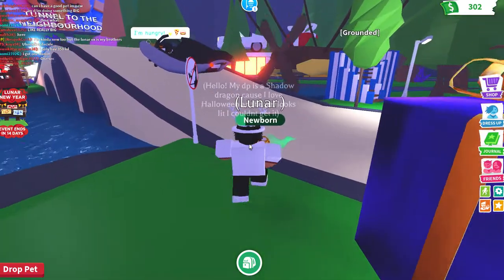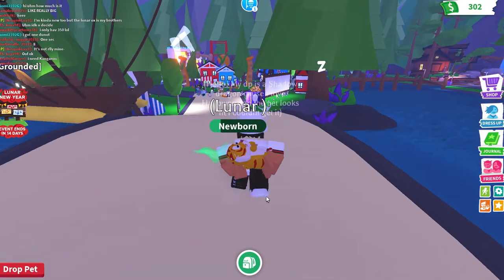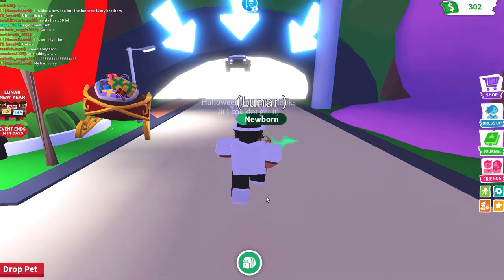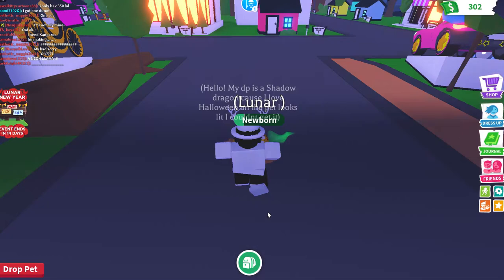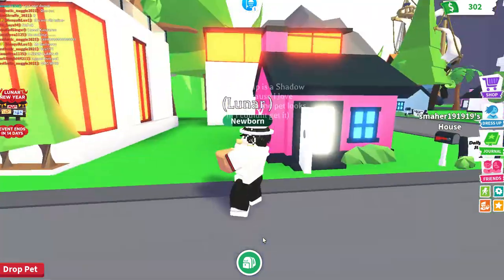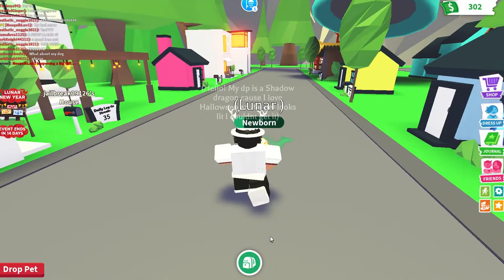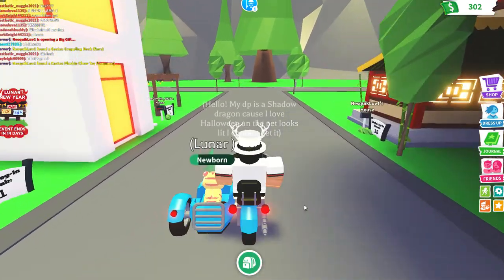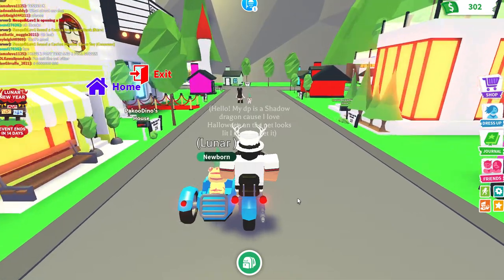It literally looks like it's a regular tiger like this. But it's not. I wonder how Mega Neon or regular Neon looks like. Lots of cars floating. Where's my house? Dude, where is my house? I guess I need to use this and try to look for it. Oh, here it is.